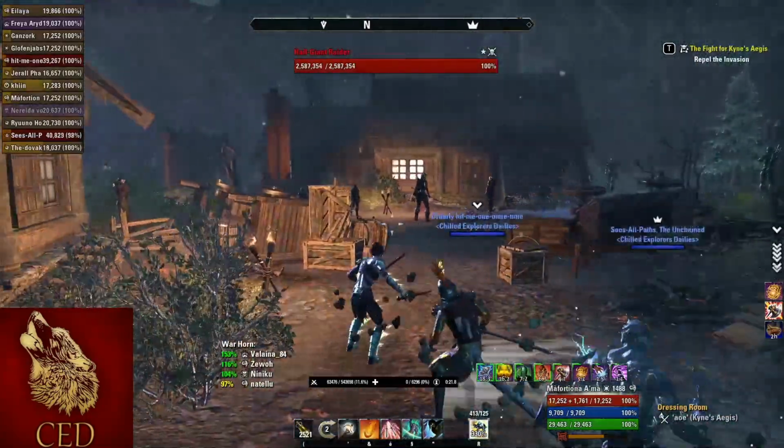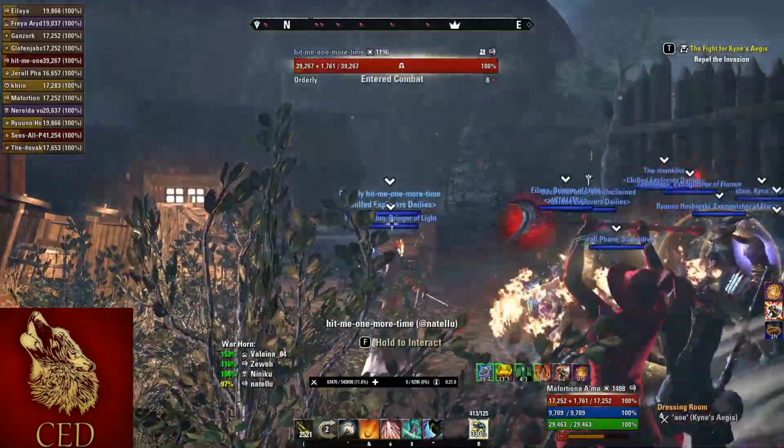Okay, for this pull, there's going to be 2 Raiders and a Tidebreaker. I'm just going to start them in the middle. Nate, your horn and everything. Let's go.